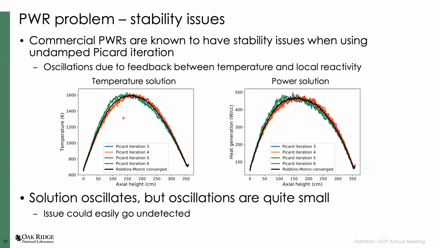If we did this in a deterministic sense, the oscillations would be all over the map. They would be shifting from peaking down here somewhere to peaking way up at the top of the core, and it would really be bouncing around. So there seems to be something about the Monte Carlo process that is already providing some kind of natural damping. The negative is that, given the magnitude of these oscillations, any one of these distributions actually looks physical. You can't really look at that and say, oh, that's obviously wrong. Whereas if you had a deterministic solution that was oscillating wildly, you would know immediately that something was off.